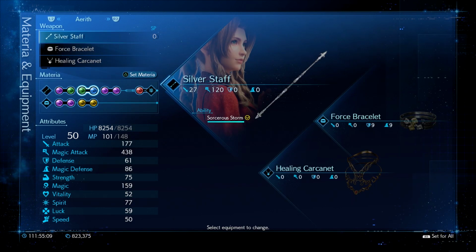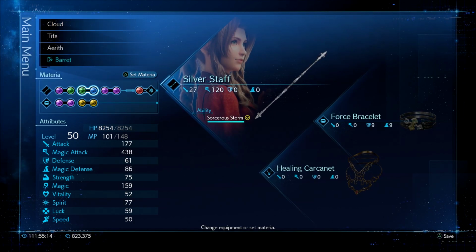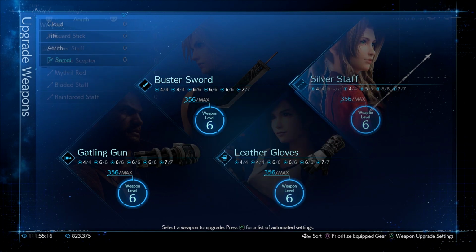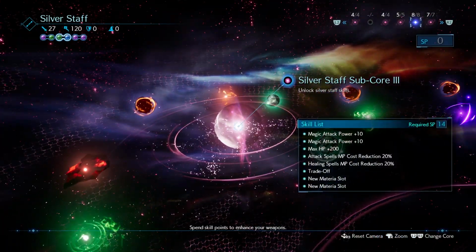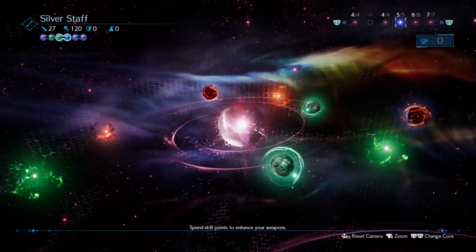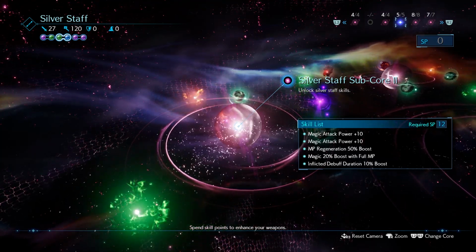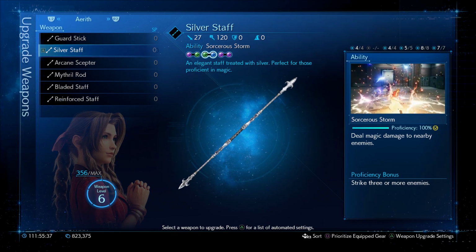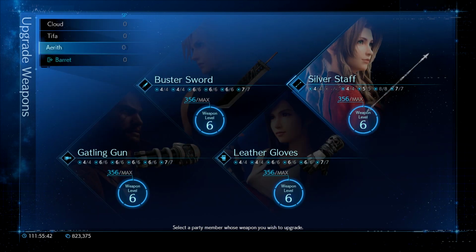But that's just a style preference, and it's mostly because if you actually level up the silver staff, you'll notice that it has a lot of abilities that are kind of geared towards mana regeneration. It's one of the few staffs that gives you cost reduction when it comes to healing and attacking spells, as you can see right now with 20%. And also gives you that 50% mana regeneration boost, which is really nice. So just as a general weapon to play through the entire game on hard difficulty with, the Silver Staff was my choice, and kind of what I went with, which is also why I used it for the final fight.